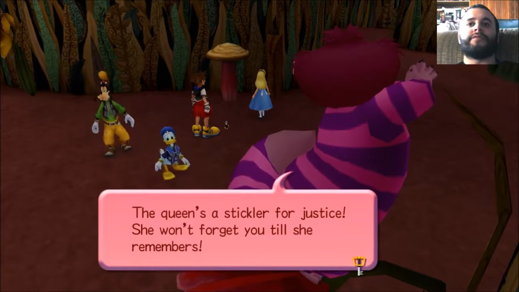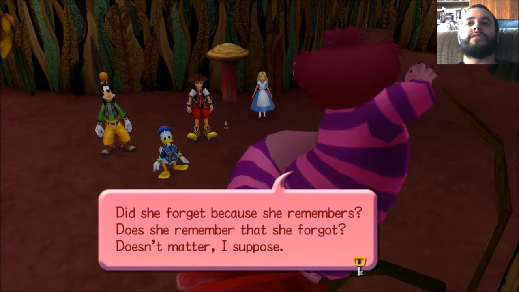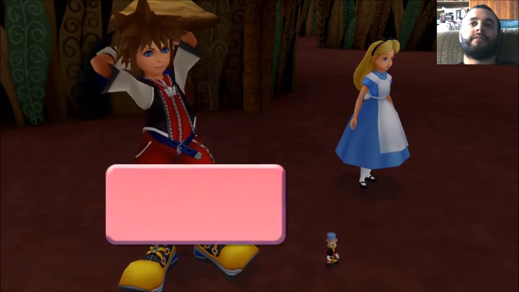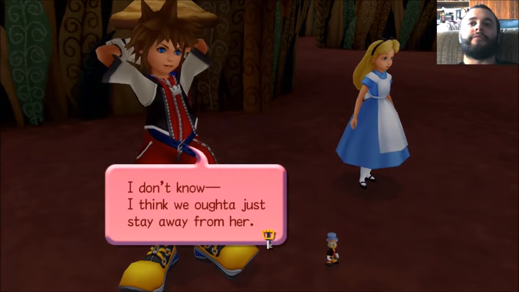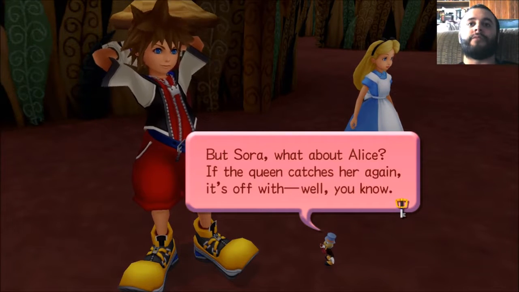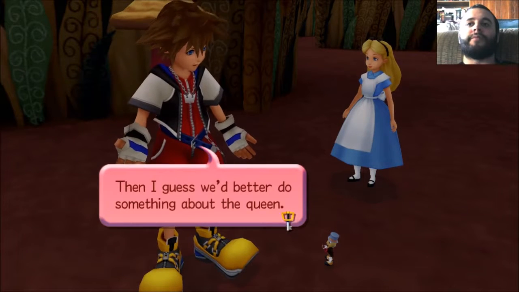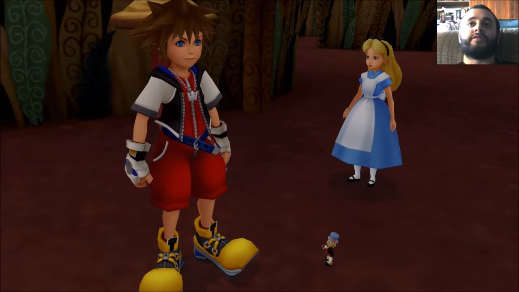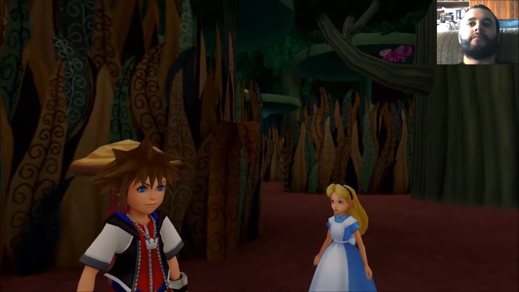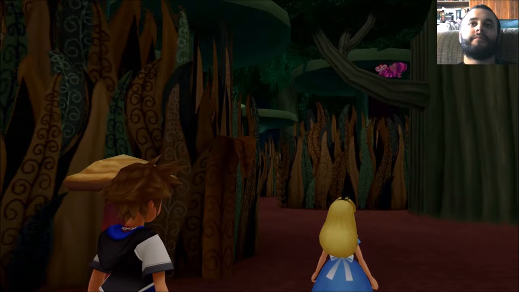The Queen's a slicker for justice, but she won't forget you till she remembers. She won't stop hounding you till you get her memory back. Does she forget because she remembers? Does she remember that she forgot? Doesn't matter, I suppose. I think we ought to just stay away from her. But Sora, what about Alice? If the Queen catches her again, it's off with, well, you know. Then I guess we better do something about the Queen. So it's back to the Queen's palace, then. You should do something, but you don't have to do anything. Huh?